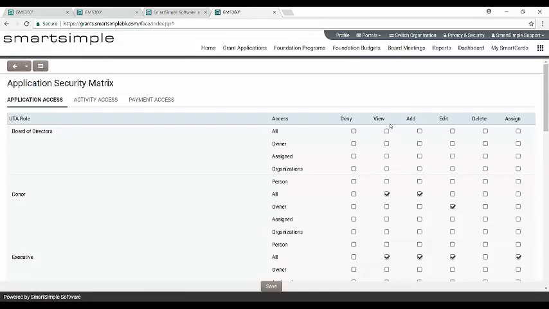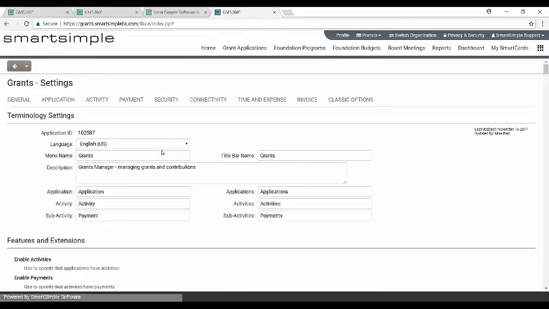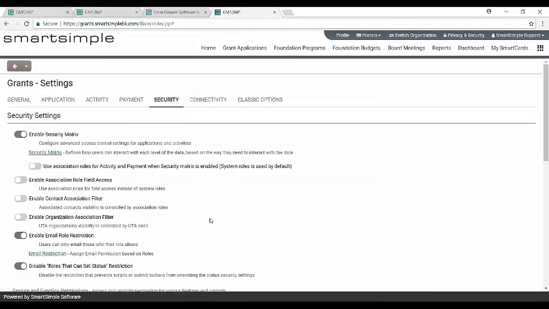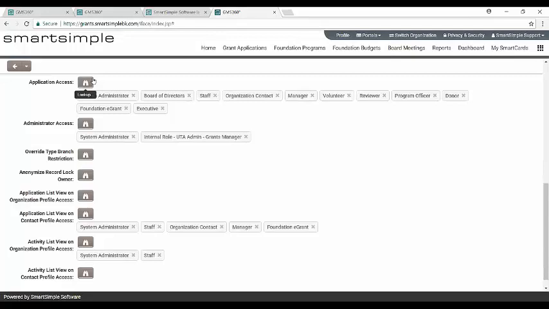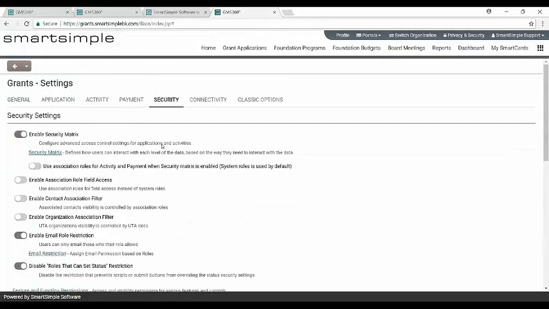So you can say that maybe this particular UTA role can view applications, but you might not want it to have the edit option, and so on and so forth. You can also, even within the same security tab, define access to the UTA itself. You can define administrator access, so on and so forth. So it really would be within this area that you do a lot of that.